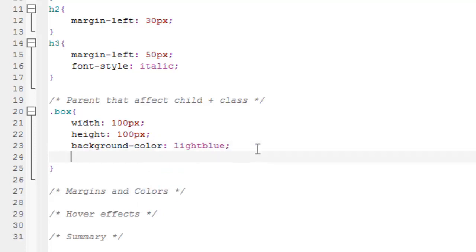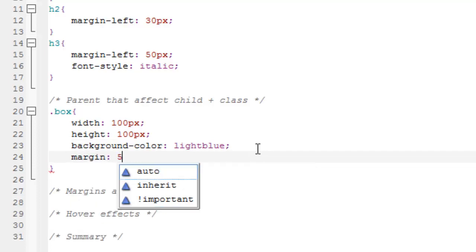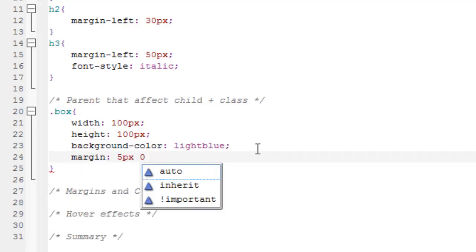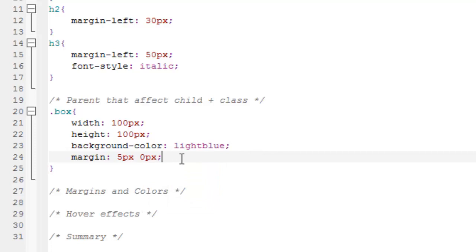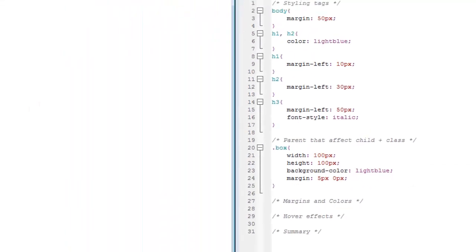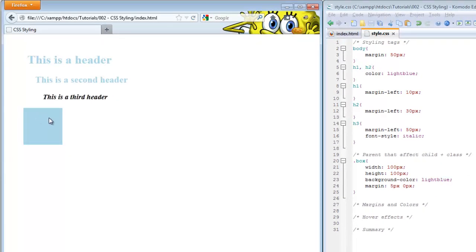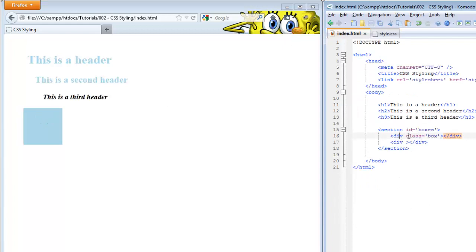Or you know what, let's use the margin 5 pixels, 0 pixels, and I'll explain what these two numbers mean in just a couple of seconds. For now, let's preview what we've done. We have one box and we have one div with the class box. Perfect.